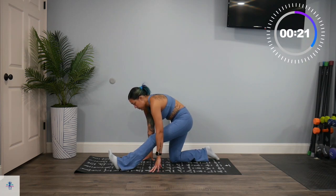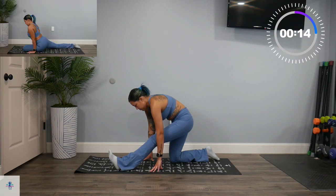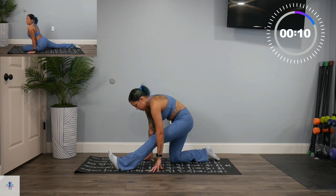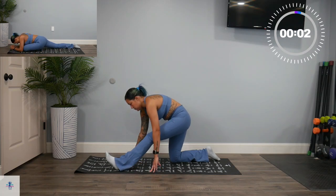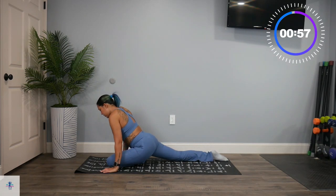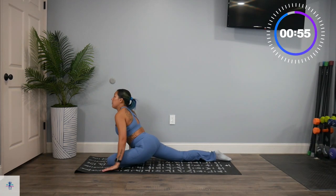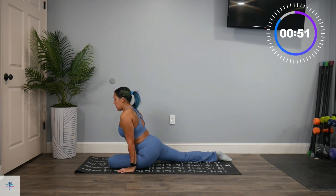Next up, we have a modified pigeon. Bring that left leg up in the front, that right leg out in the back. And sit up as much as possible.